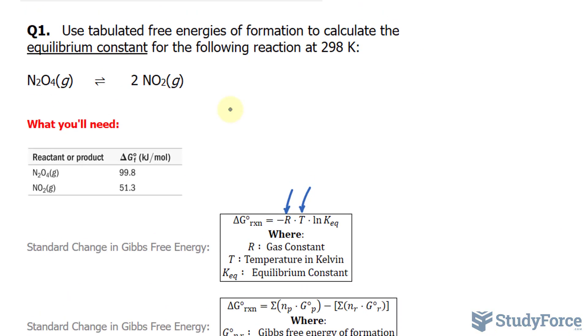We're told that the standard change in free energy for this reaction, and when it's standard conditions we apply this degree symbol, is equal to the sum of, let's interpret this part: the number of moles of the products. We have one product and there are two moles of that, multiply two, it gives us free energy of formation.